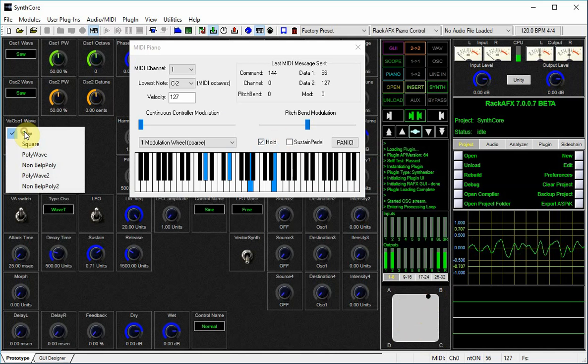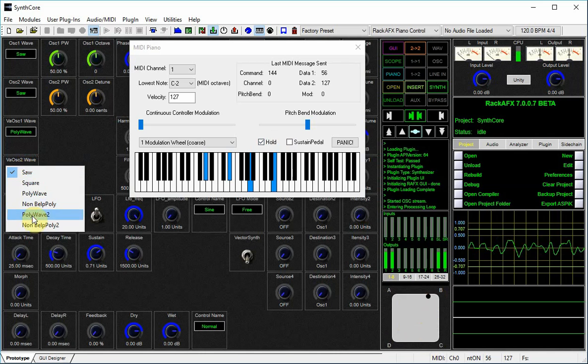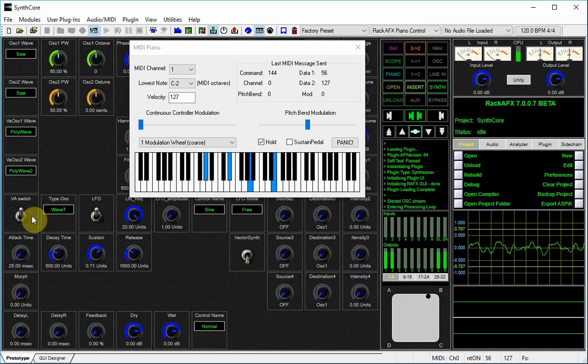Now you can play around with the different waveforms. I would like to specially show the poly wave. That's the polynomial wave that I had created for demonstrating the BLEP. So these are the waves with discontinuities that is corrected via BLEP.